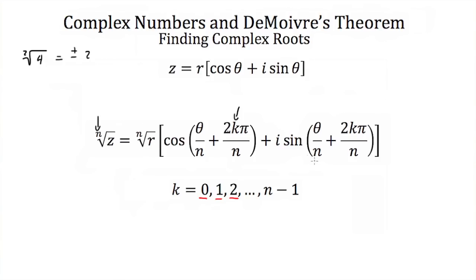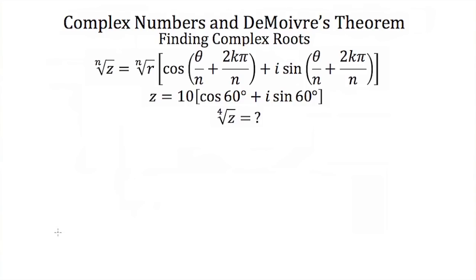We do the same thing for the sine. Take our original angle value and divide it by n, but then we add 2k pi over n for each additional solution that we need. Now, if you're not measuring in radians, realize that you don't need 2 pi here. Instead, you would be adding 360 times k over n. This 2 pi just represents one rotation around the pole. So if you're measuring in degrees, one full rotation around the pole is 360.